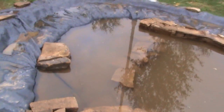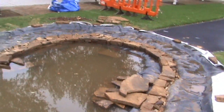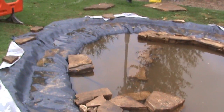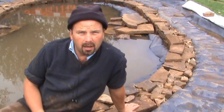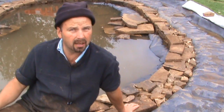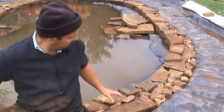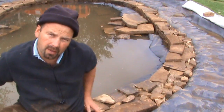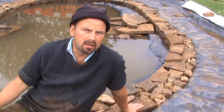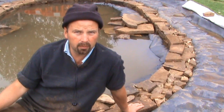So tomorrow, in part 4, I'll be putting some of the edging stones on, cementing those on, and also creating the beach. I appreciate the fact that this sort of design probably isn't most people's idea of what a wildlife pond should be, but by providing all of this habitat for wildlife, it's actually going to create a really sustainable wildlife pond.